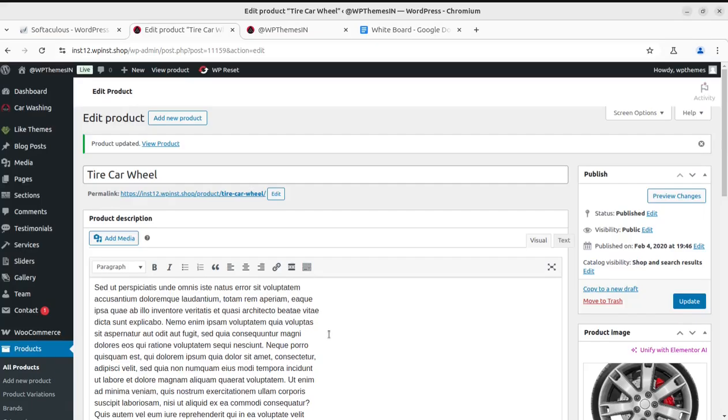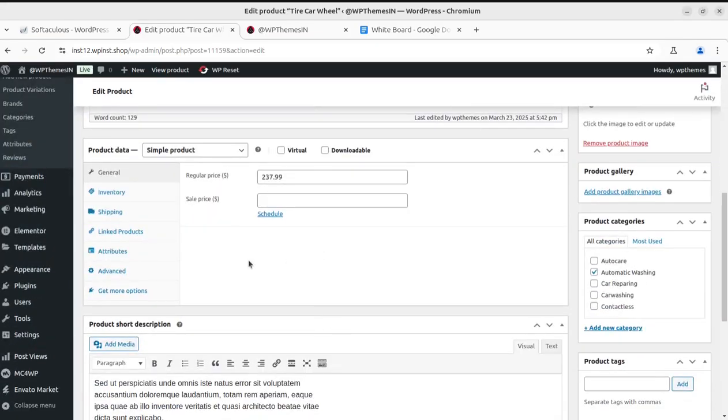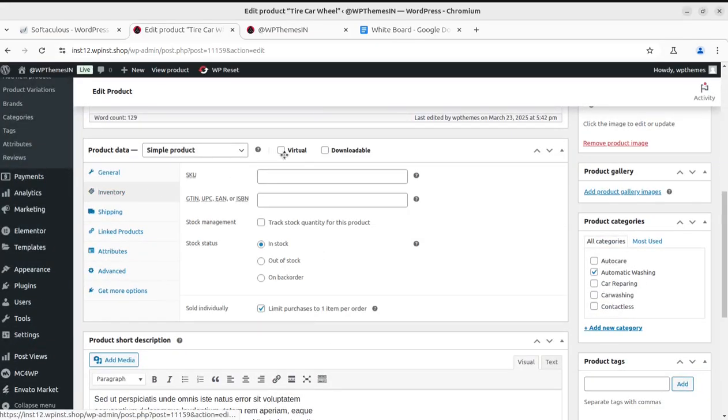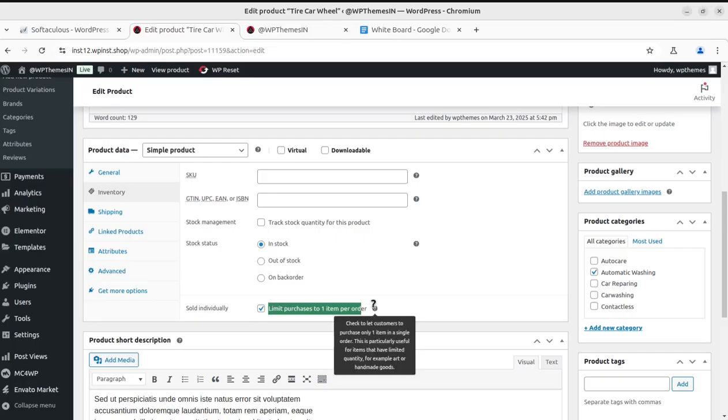Generally this setting is done for a downloadable product, but I'm just taking the example of this car wheel listing. What does limit purchase of one item per order exactly mean? Check to let customers purchase only one item in a single order.